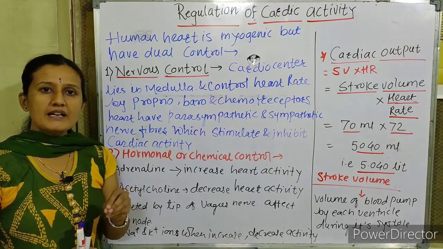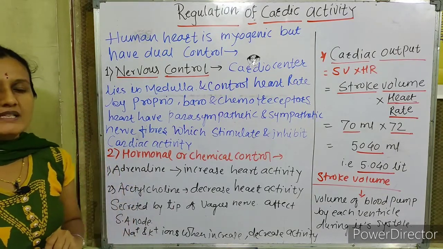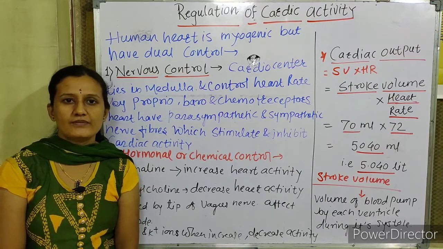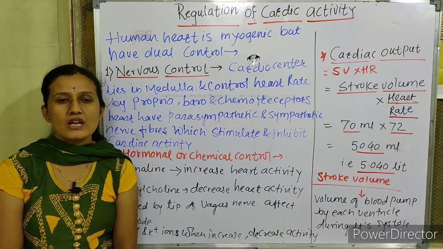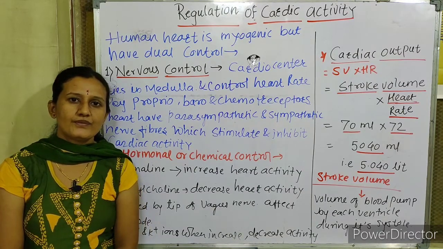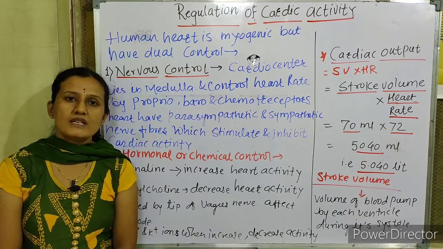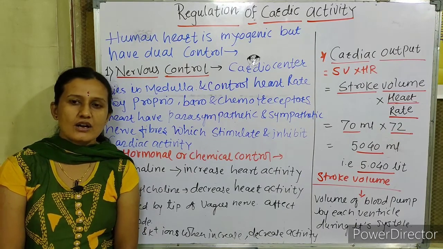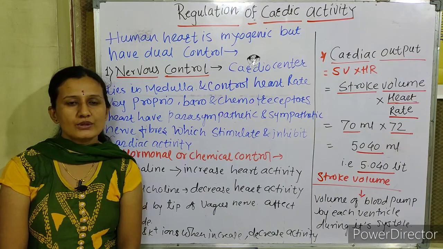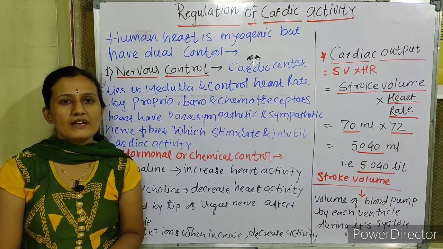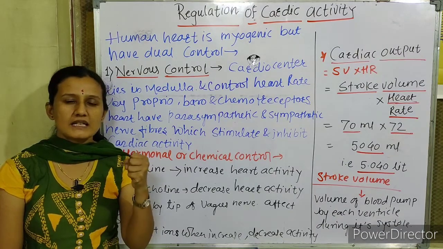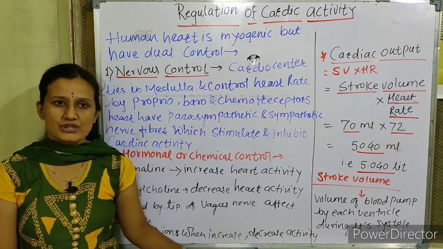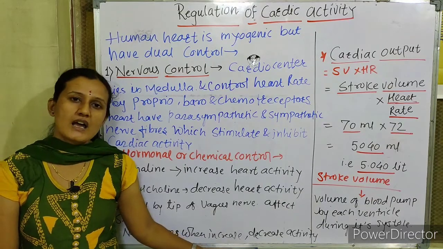We know that the human heart is myogenic in nature. Some organisms have a neurogenic heart, which means their heart is under the control of the nervous system totally. That means the action of nerve fibers, ganglions, a mass of bundles of nerve cells. But our heart is myogenic in nature, meaning the heart is under the control of specialized muscles, that is the cardiac muscles, the bundle of muscles, that is the nodal tissue, and the autorhythmic fibers. When heart activity is controlled by cardiac muscle, their nodal tissue, their autorhythmic fibers, it is called a myogenic heart.